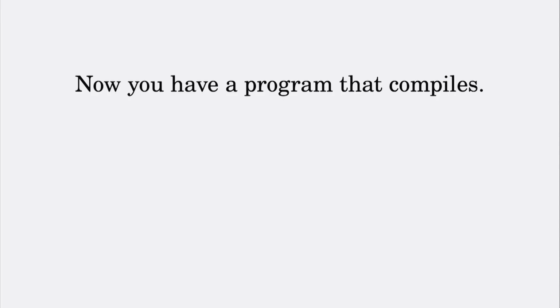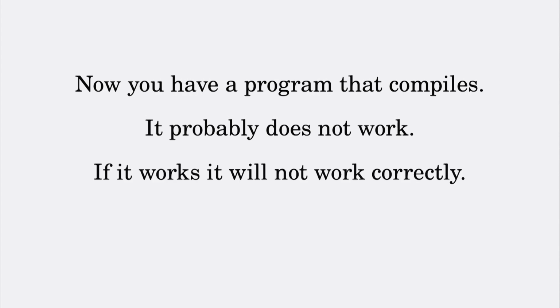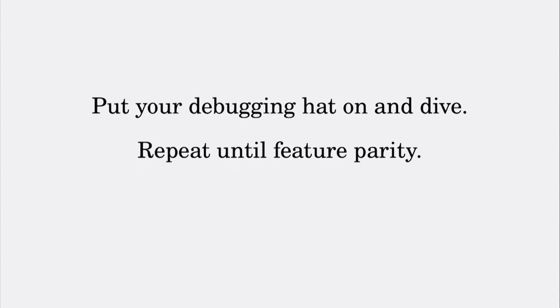So at this stage, we have a program or programs. They compile and they link. It probably doesn't work. If it does work, it might not work the way you expect it to, that is, correctly. So then you put on your debugging hat and you dive in and keep doing that until you have feature parity with the old one.